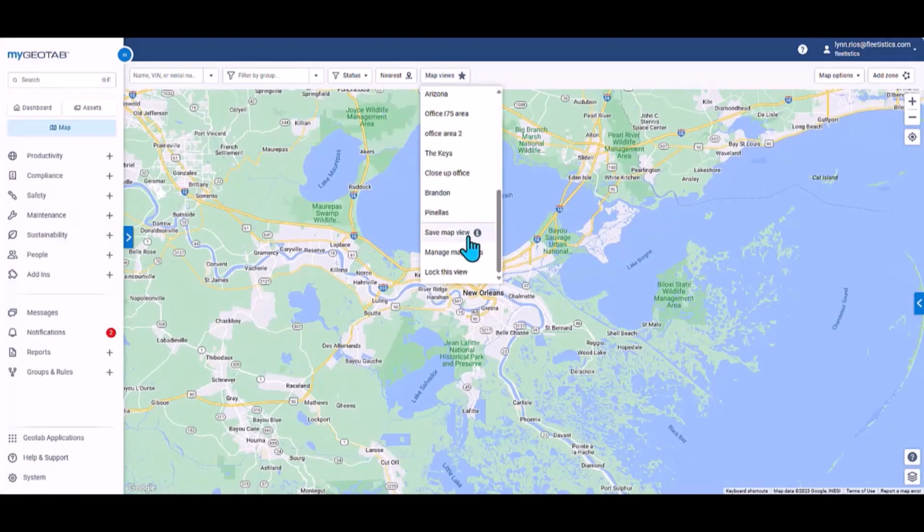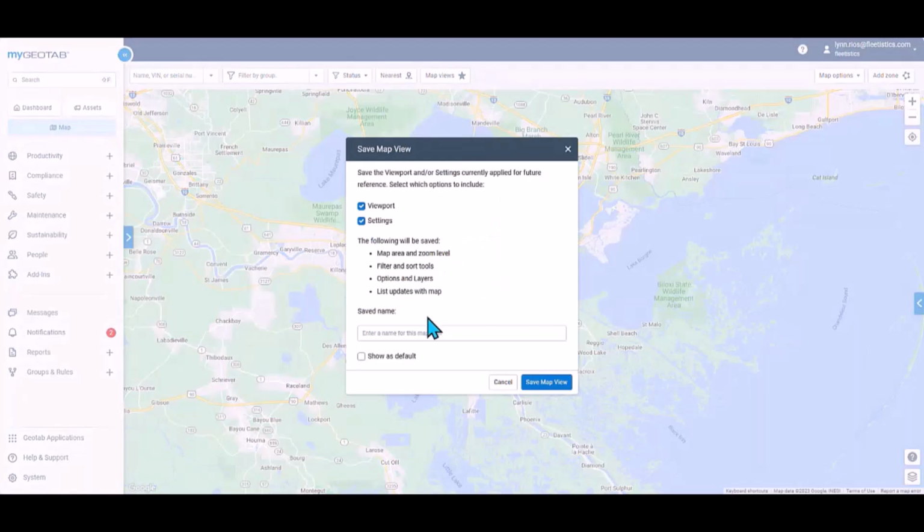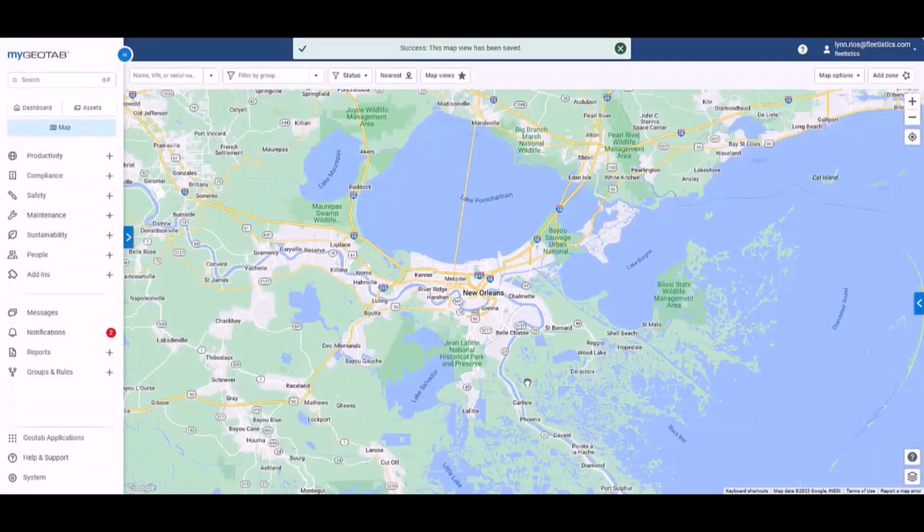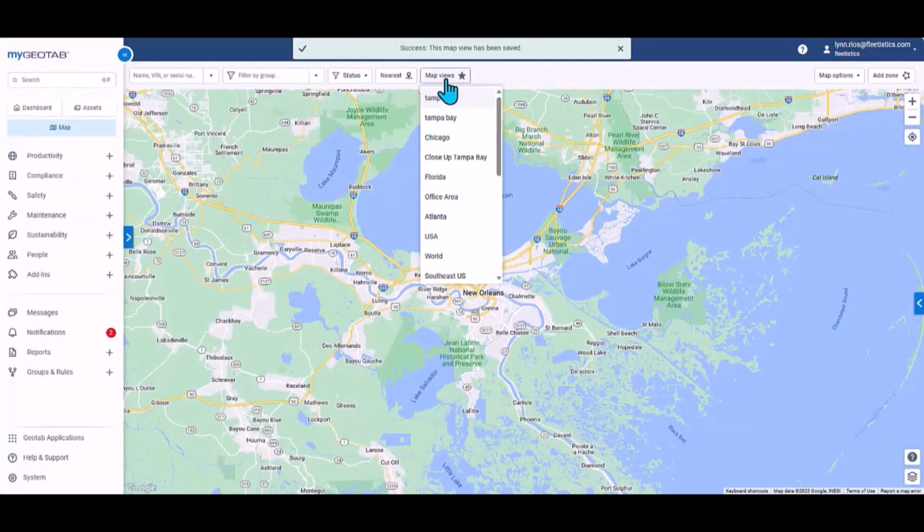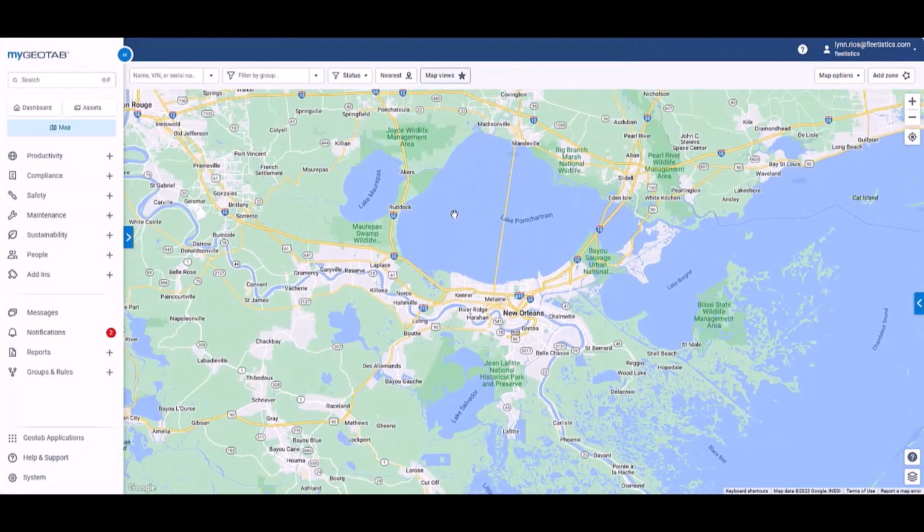And down at the bottom, Save Map View. We'll name it New Orleans, and we will save that as a map view. You can see that now that map view populates to our list, and we can come right to New Orleans whenever we need to.